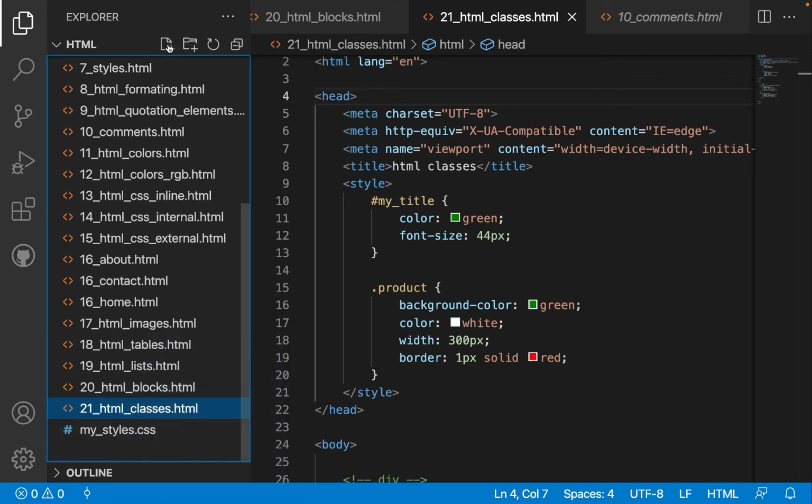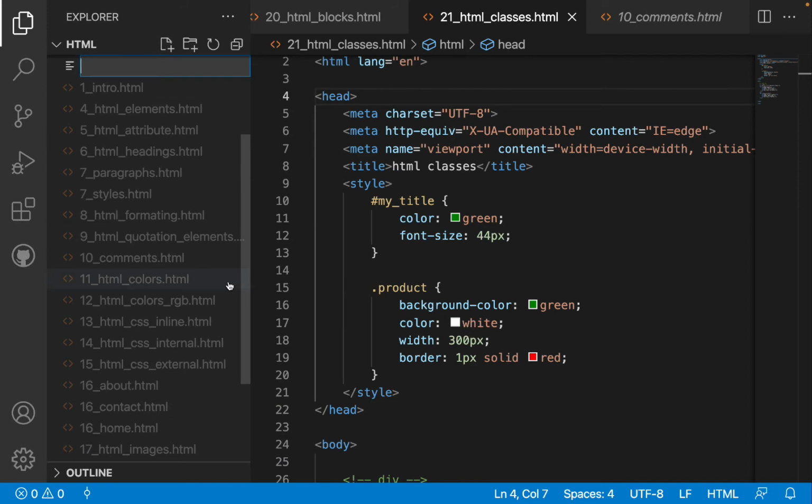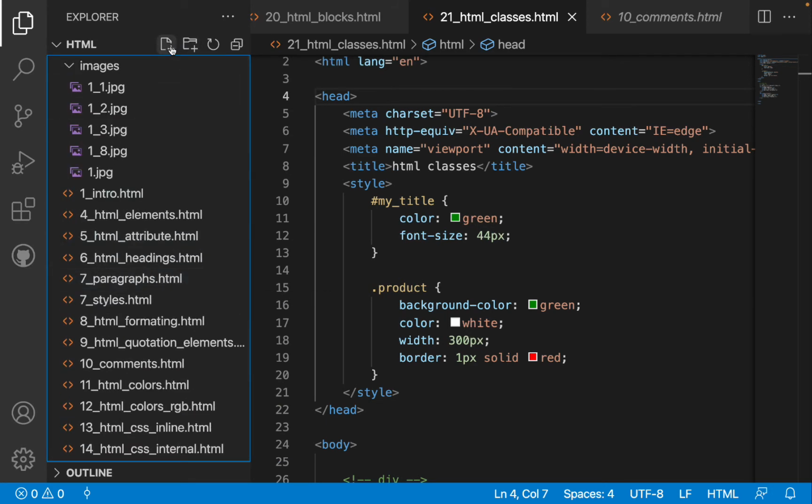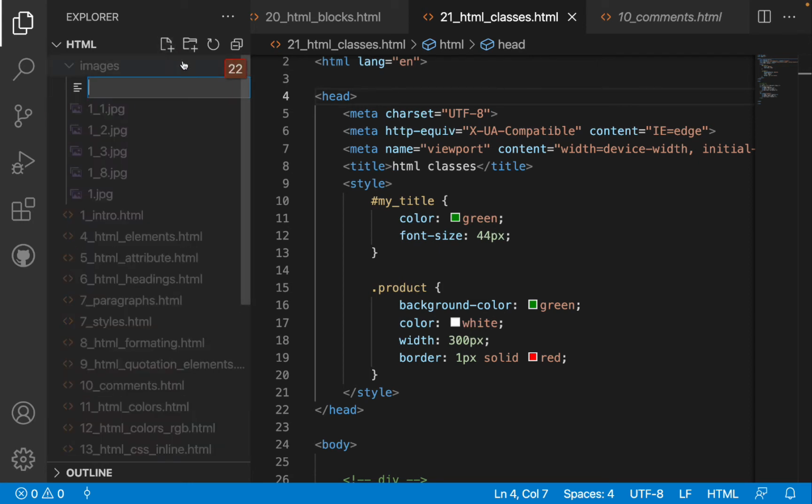You can simply click here. So I'm going to call it number what? File number 22, HTML underscore forms dot HTML. Okay.